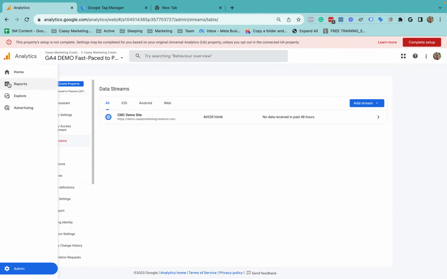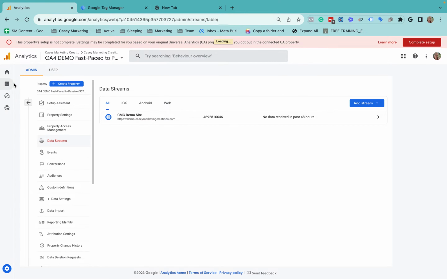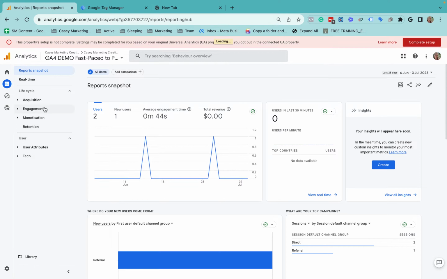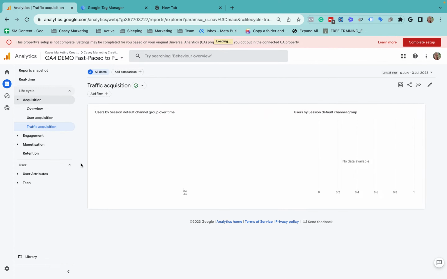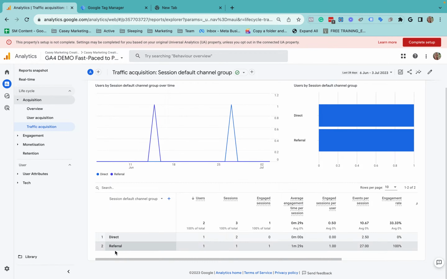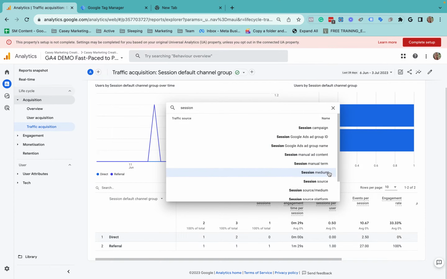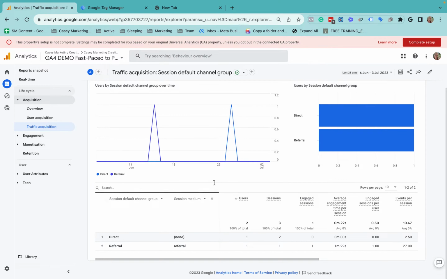So inside your reports, in Acquisition and then Traffic Acquisition, or it could be under Conversions and so on. In here, look, this is saying referral. So I'm going to add another layer here which says session medium, and that's just coming up as referral as well.